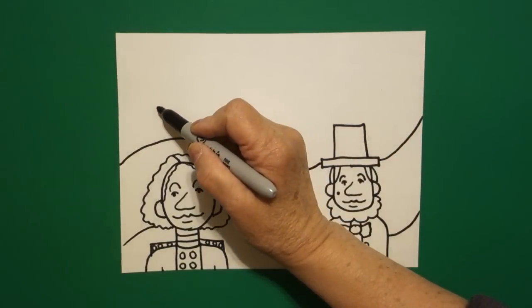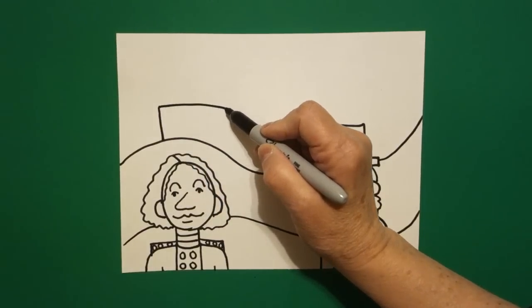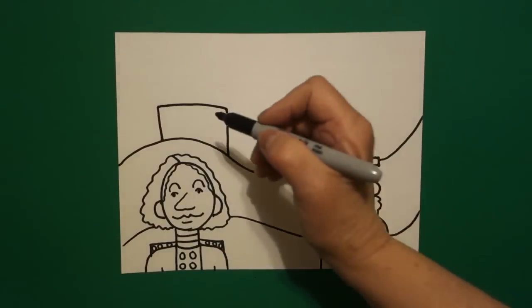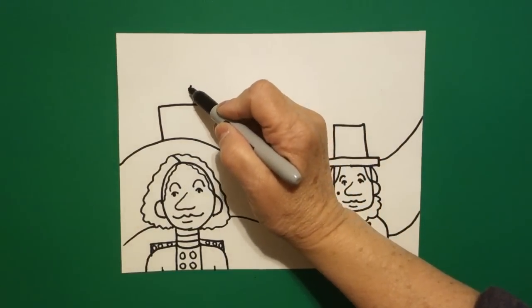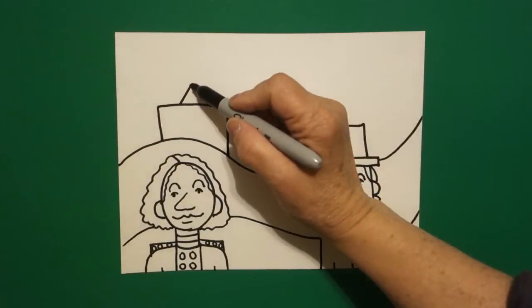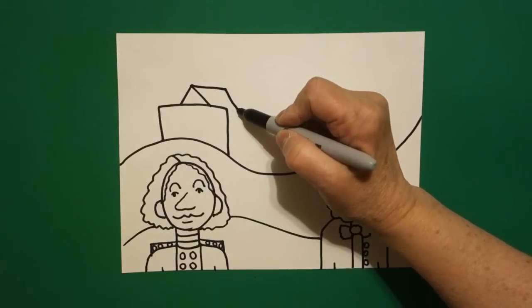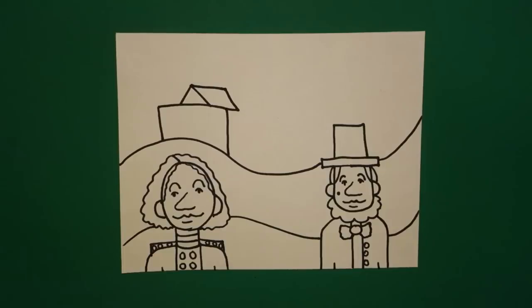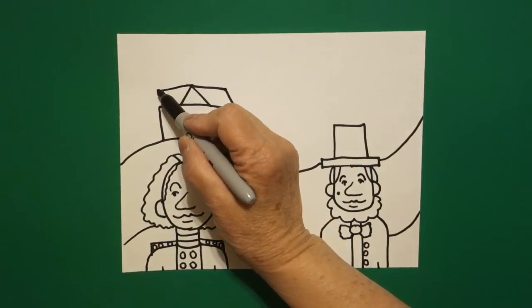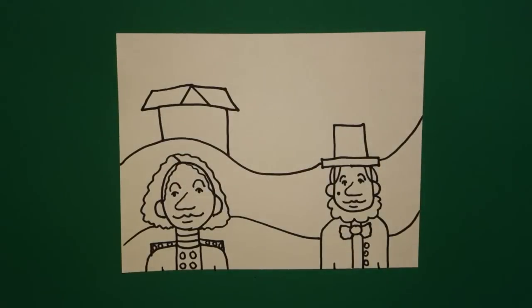Come on the left. We're gonna draw one straight line, big straight line over, straight line down, connect. And it doesn't have to be even, you're okay. I come up above and I draw a straight line in the center. Come back to the point on the right. Straight line out, straight line diagonal out, straight line in, connect on the right. Come back to the dot, straight line out, straight diagonal out, straight line in, connect.